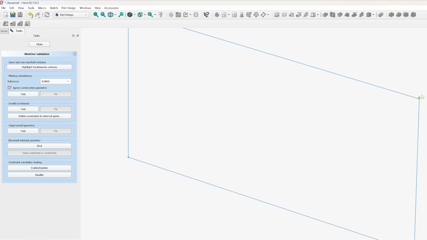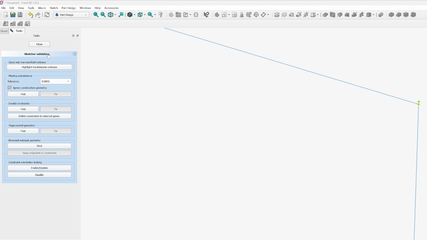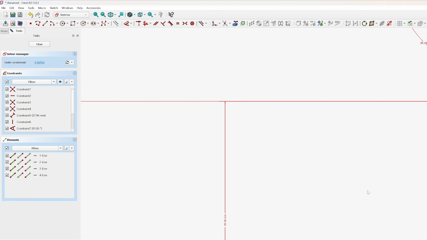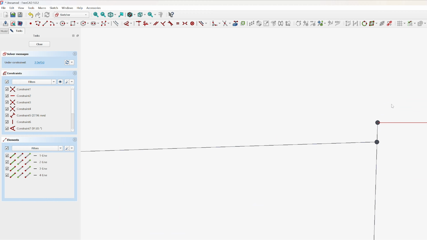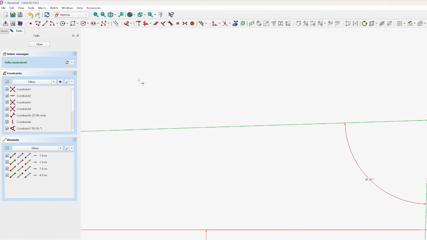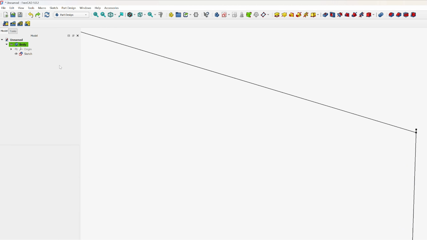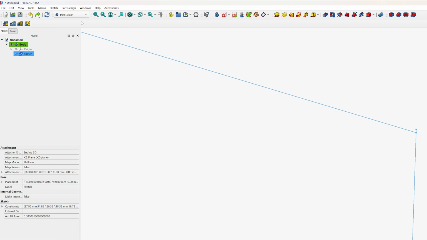Again, both these points got highlighted, which of course you can then fix by going back to the sketch, doing edit sketch, and then probably using a coincident constraint to fix it and make it fully constrained. Now again, I just did undo so that I create this imperfect sketch.